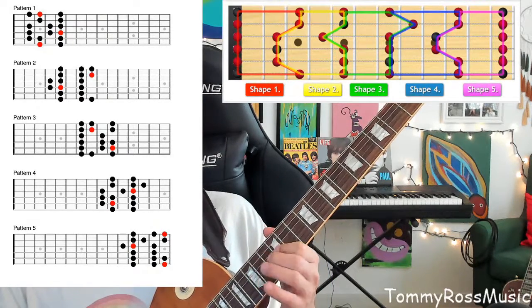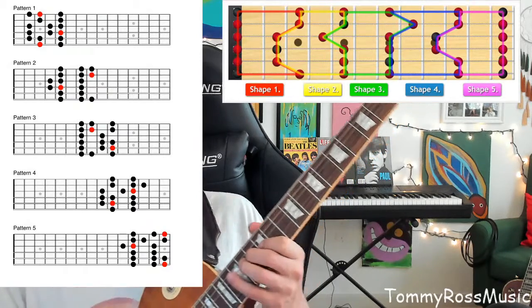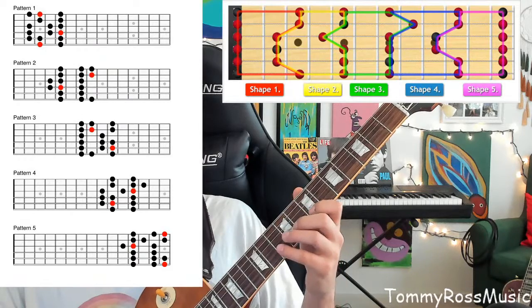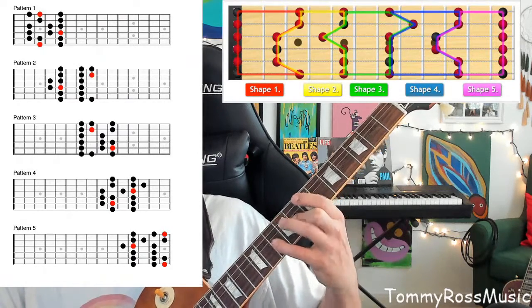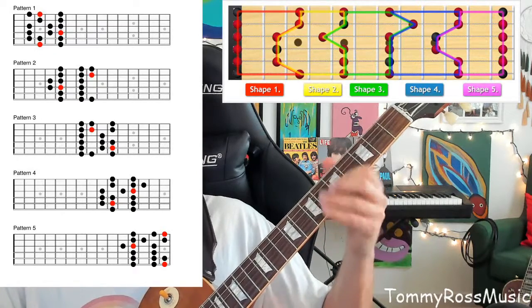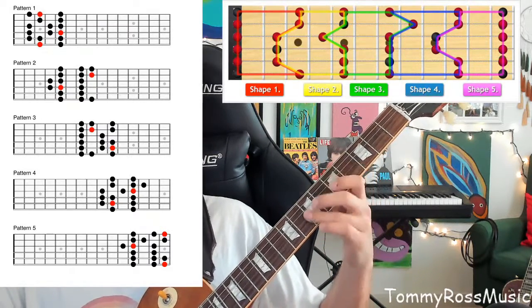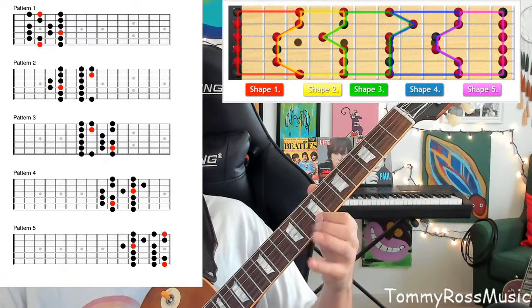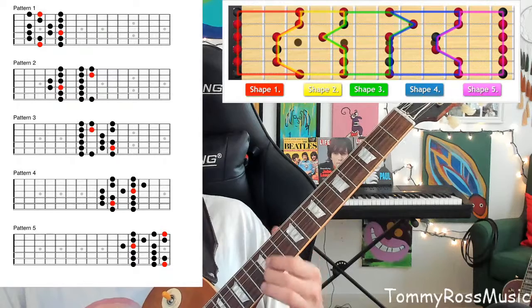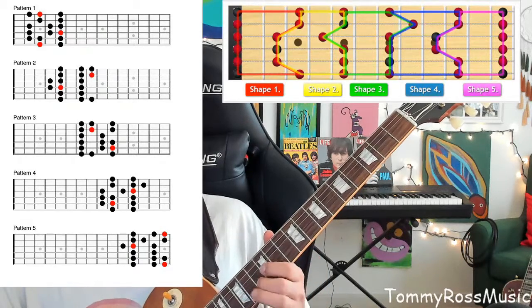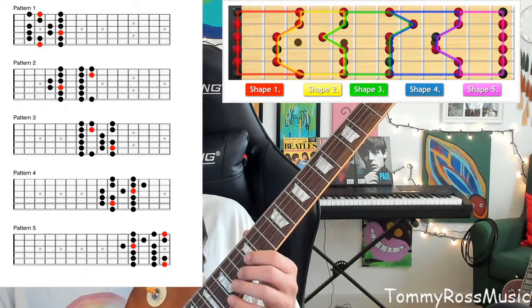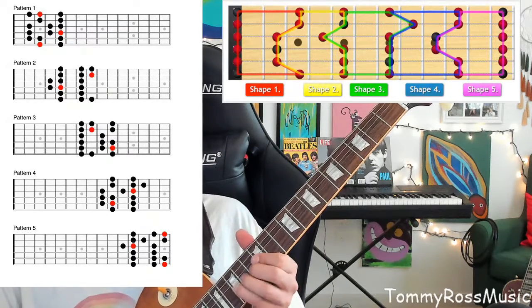Give you a little flavor. So look at it as shape 1 of the minor pentatonic.